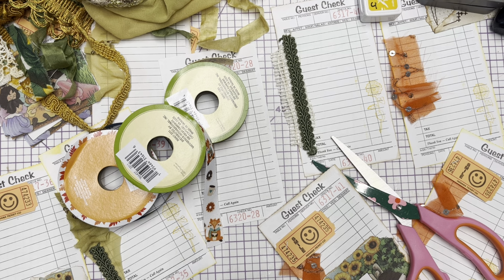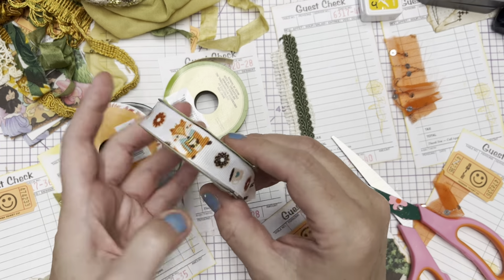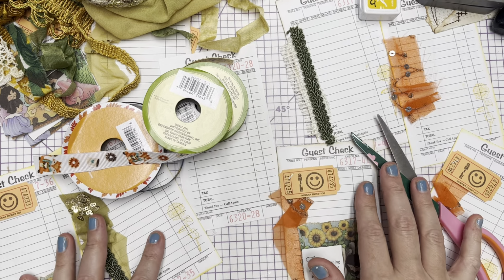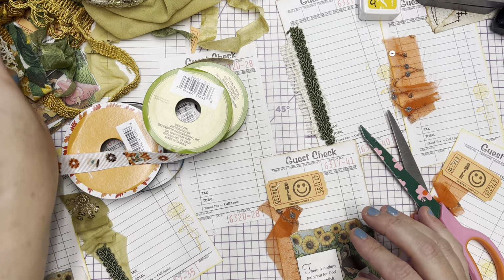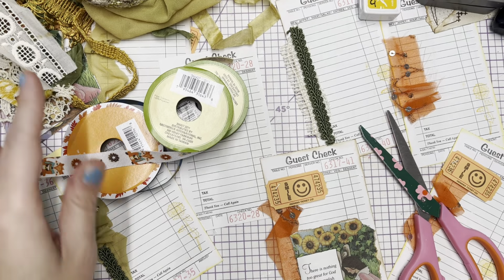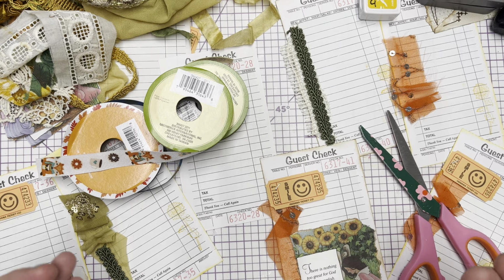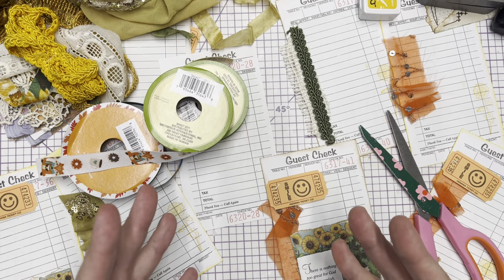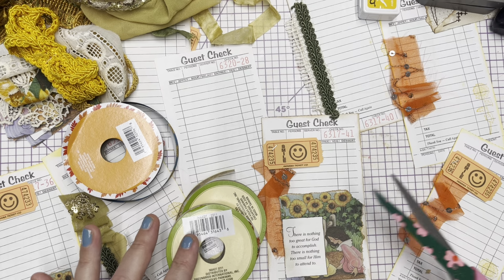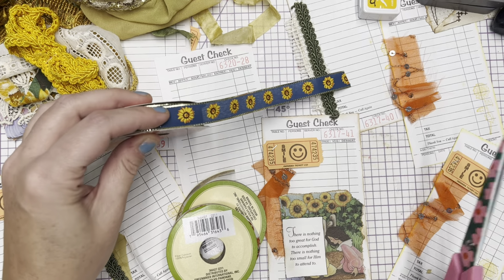Now, reserving a journal is a little different because you kind of get what I'm making, but still, I'm willing to do that. So I try to keep my costs down while making the journal. Instead of using, say, legit vintage, these really old trims, I might not pull those out. I have a heart to put a couple pieces in there, obviously, but I'm not going to fill it up with rare things that I only have little bits of, right? So I like running into Dollar Tree or using things like burlap or these tickets, things that I know I can get again if I need to replace my stash, or things that the costs are not so much to replace.